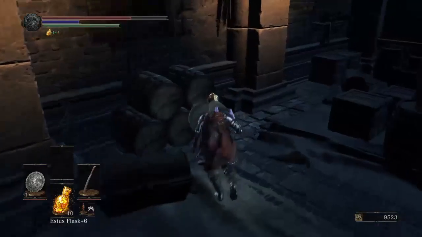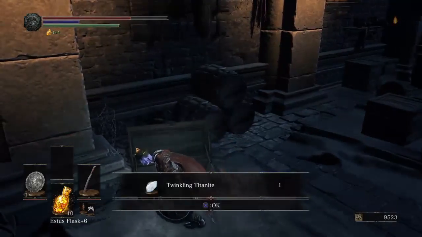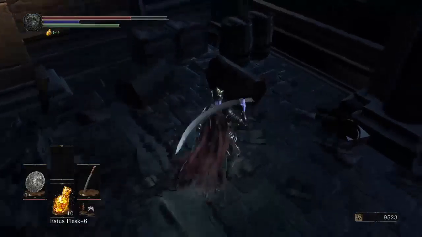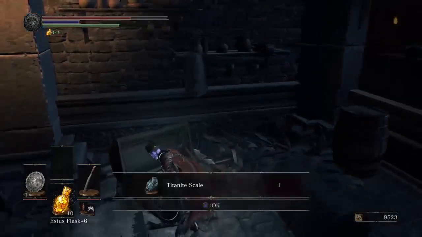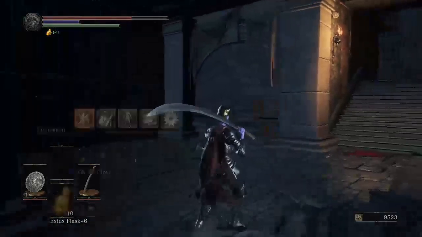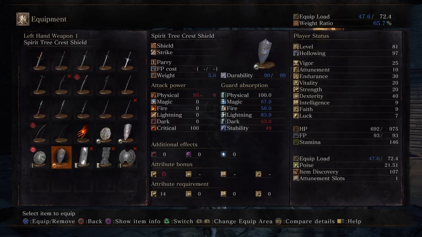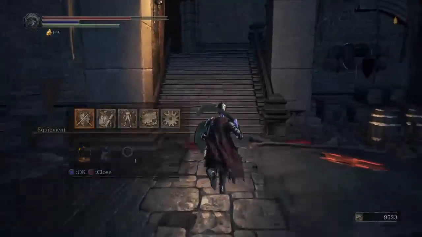Tungsten Titanite, not bad. Another chest. Alright. More Tungsten Titanite? Oh, is that to upgrade his sword that he uses? Titanite scale. Spirit tree crest shield. So it does have 100% blocking, but a knight shield engraved with a crest depicting a spirit tree. Tinted blue shields greatly reduce lightning damage.